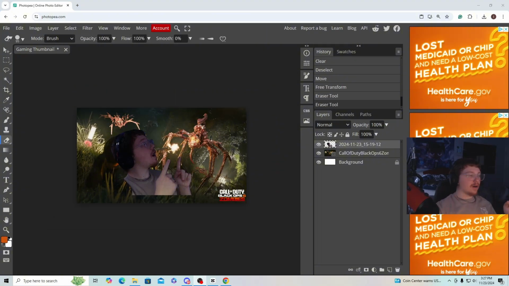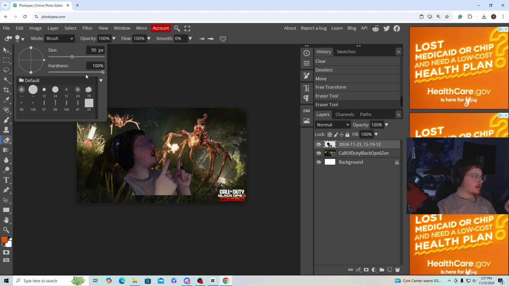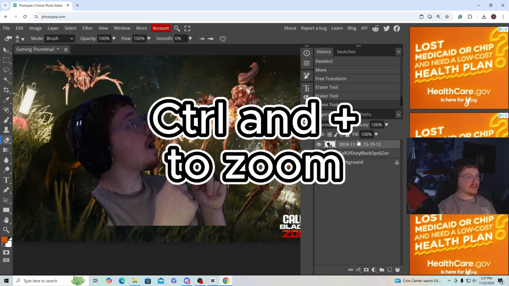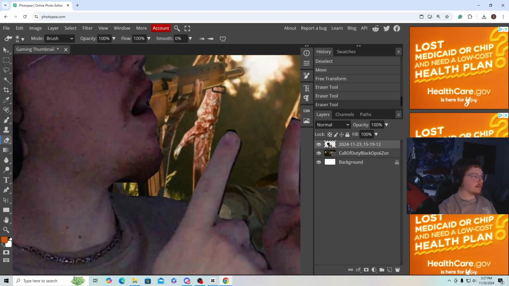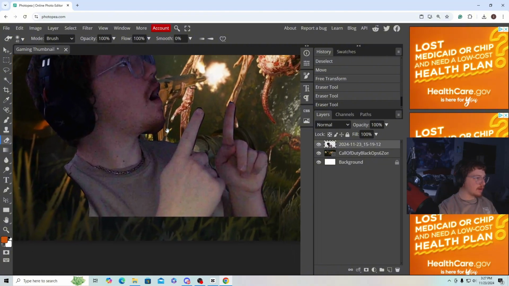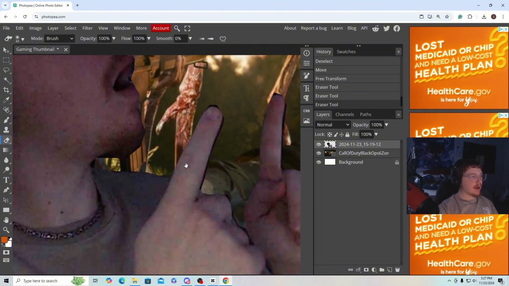So now that you have your photo all cut out, you're going to want to grab this eraser tool and change the hardness to about 45% or lower, I would start with. Change the size down and zoom in, make sure you're selected on your layer. You'll see all these little spots where it looks like the cutout wasn't perfect. You're going to go around with that eraser and fix them all up.